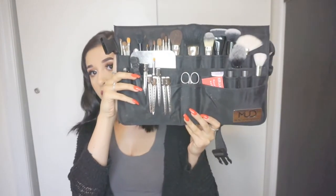So next, I'm going to show you my brush belt. I'm not going to go individually in depth on all the makeup brushes that I have in my kit. I actually got this from e.l.f. and I always bring this with me when I'm doing makeup, just so you can put your dirty brushes in here and it doesn't make a mess. Here's my brush belt, also from Mud.